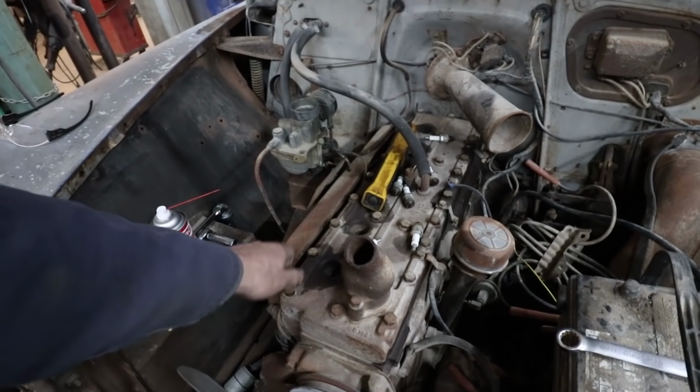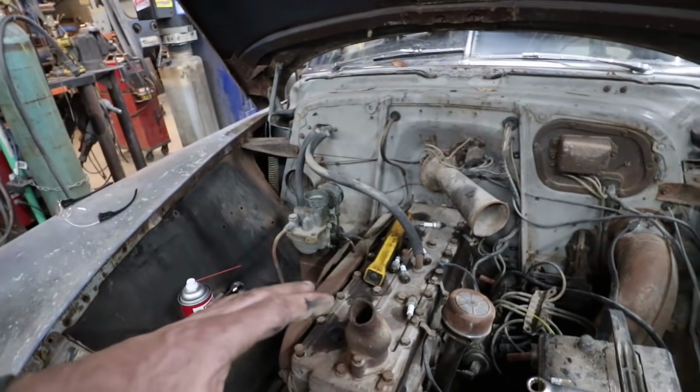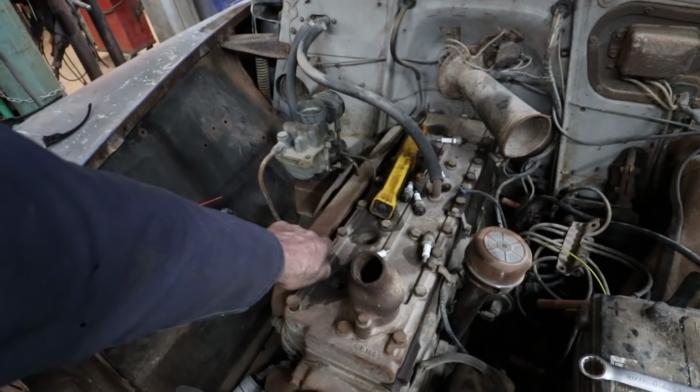Seeing how everything else, they must have been taking it apart because this was missed. You know, all this stuff is just weird. There's a lot of weirdness, and I don't know any history on the car. So if these are loose, let's take them apart and let's see what's going on.